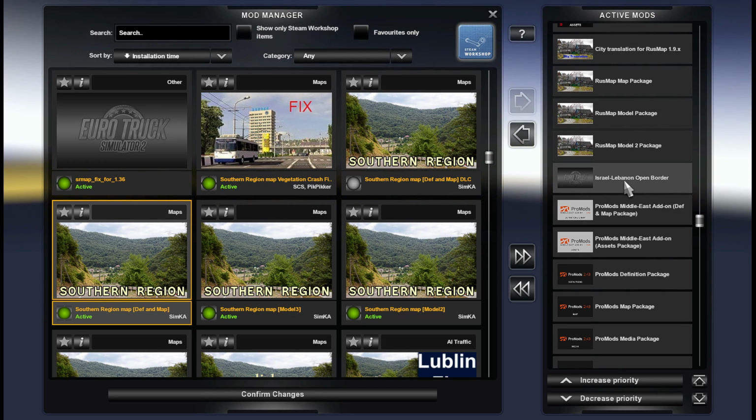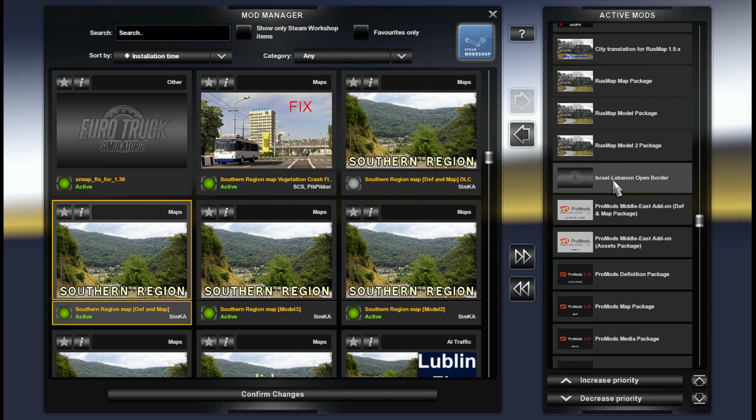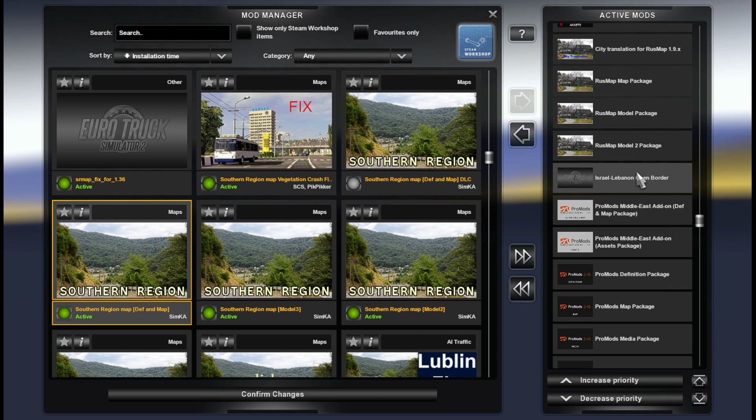Then we have Israel-Lebanon Open Border mod, which does what it says. It opens the border between Israel and Lebanon so that you can haul there instead of having to take a ferry to get around that border.